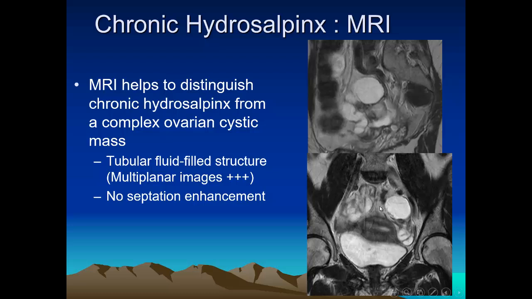The presence of PID on MRI is very characteristic. This is the characteristic appearance of tubal part. If you can see the ovary, you can see that it is tubal only, or if the ovary is encountered in the process, you say that it is a tubo-ovarian complex. So this is the typical appearance of a dilated fallopian tube, either hydro, hemato, pyo, all this we can see.